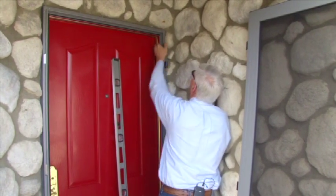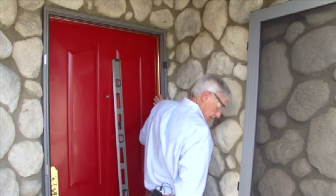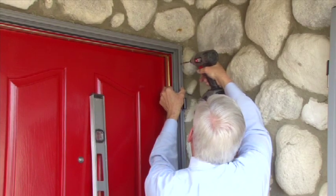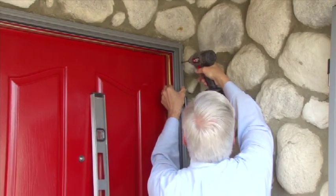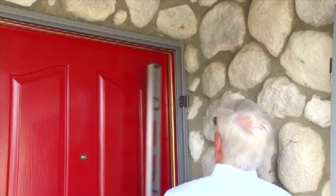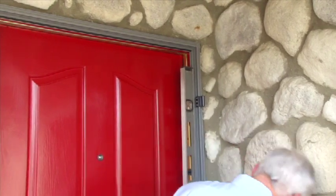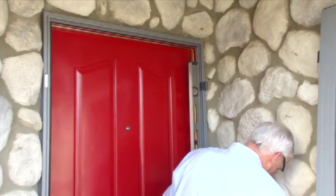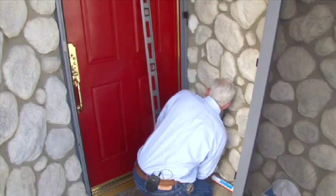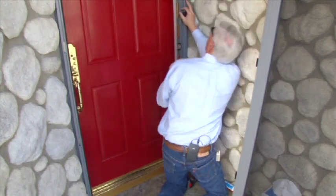I pre-drilled a hole for mounting this, so I'm going to go ahead and mount that in place. We'll double check and make sure we're still good. That looks very good. So now I also pre-drilled a hole for the bottom to anchor the bottom. Double check it again. We're good.